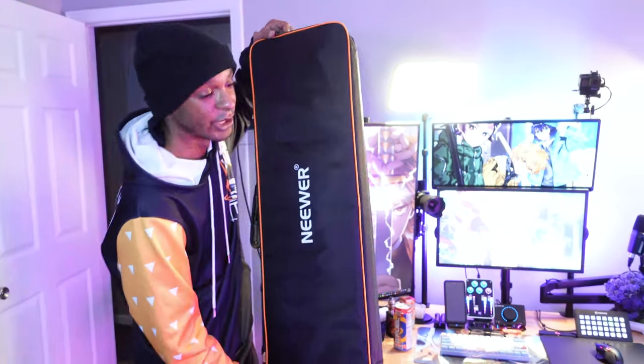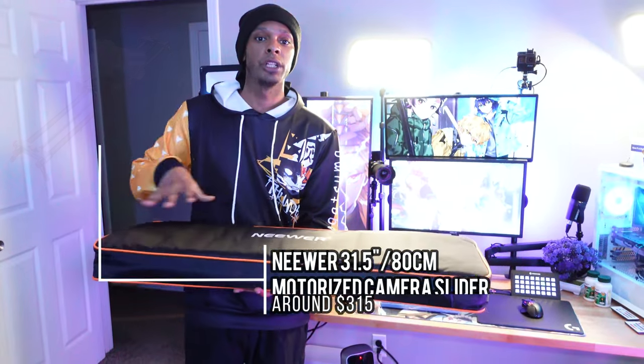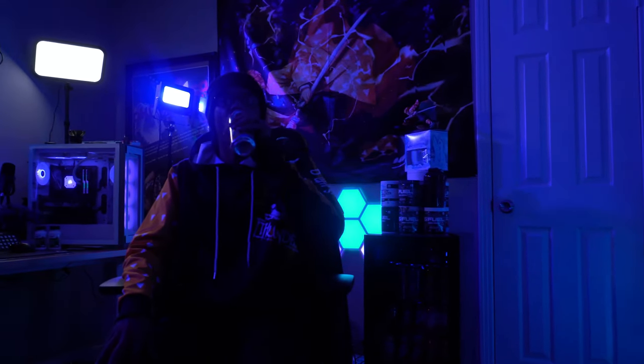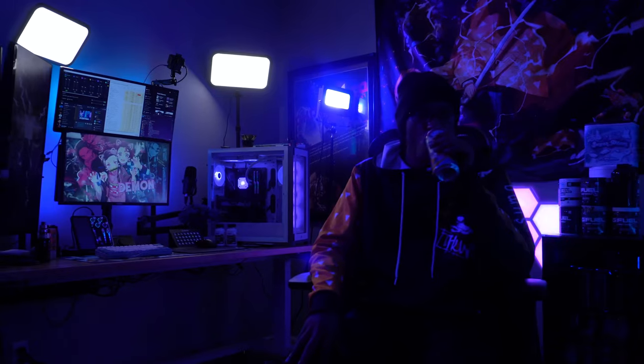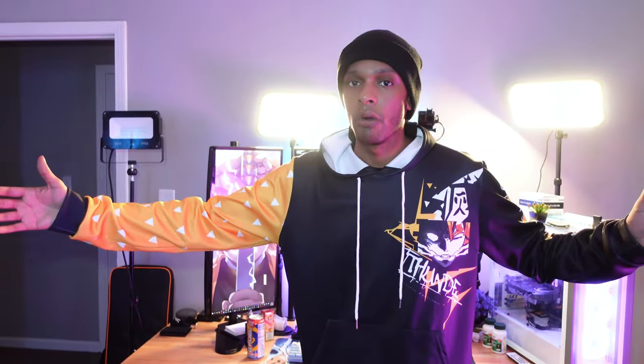For b-roll I use a camera glide system — it lays flat and the camera can pan across a single object to get nice b-roll shots. I'll put an example up so you can see. It's pretty straightforward to use and comes pre-assembled — you just need the right cable and charge the battery for the remote control. There's a version under $100, though I wanted a bigger, longer one.